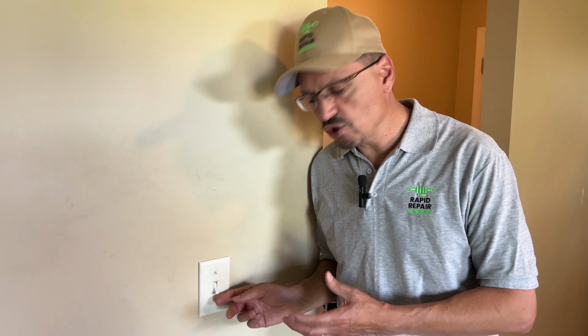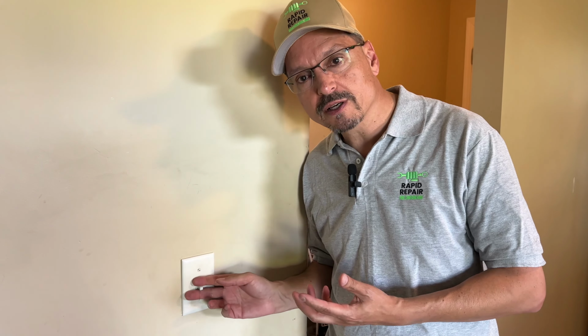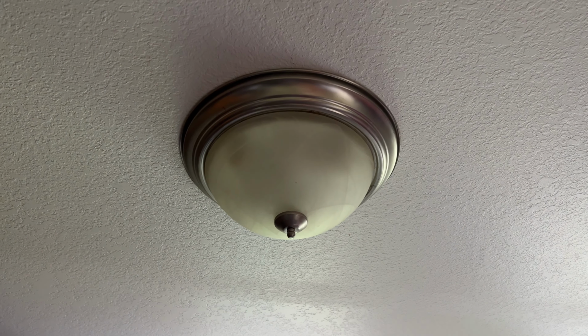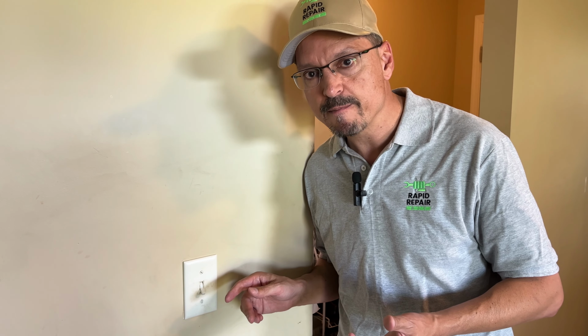Do you have any switches in your house that sometimes they work, sometimes they don't, or you have to run to the other side of the room, flip that one on, and then this one works? If that's the case, you have a bad three-way switch. Three-way switches operate entirely different from regular switches. They seem to go bad at a higher frequency. Sometimes you just have to replace them.